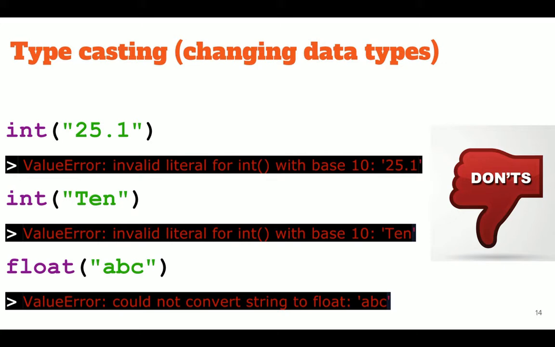Some of the red flags for typecasting are shown here. If you are converting a value to an integer or a float, we should normally pay more attention. If we do it wrongly, Python will throw us different error messages based on the type of error we made. Over here, I'm trying to convert a string which is not an integer into an integer. So Python is telling me that it could not be performed. Likewise, I'm trying to convert this word ten into an integer, which obviously doesn't make any sense to Python. And I have typed some rubbish and was trying to convert it to float, and Python is telling me that it could not convert the string into a float.